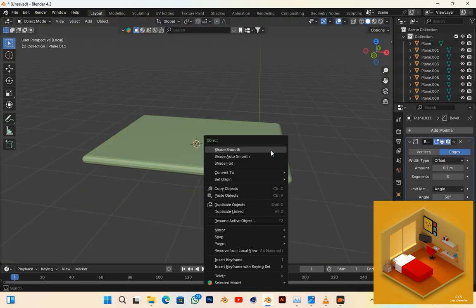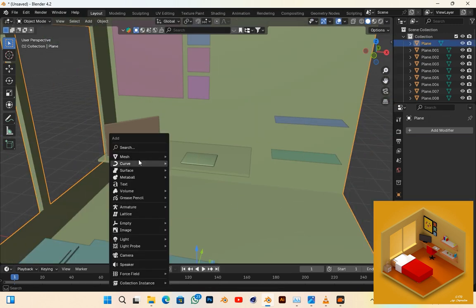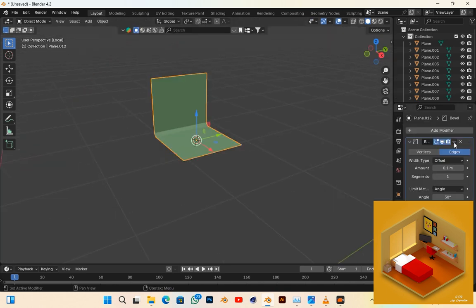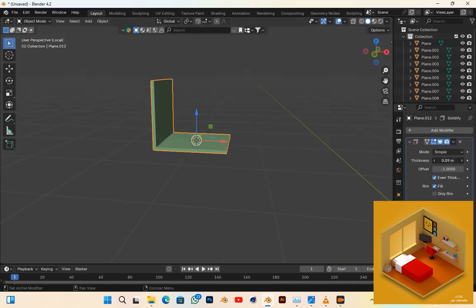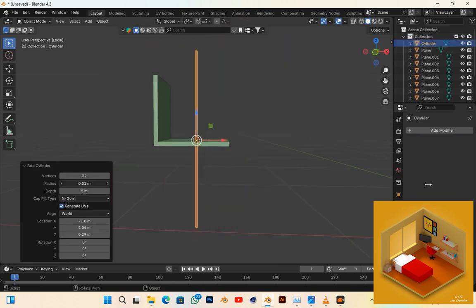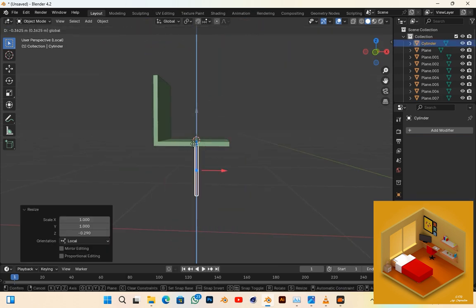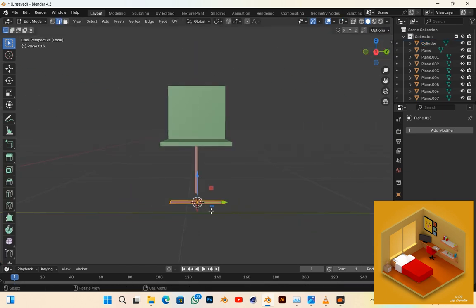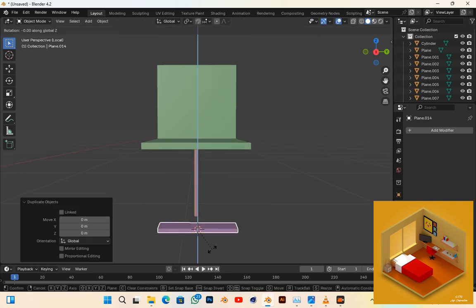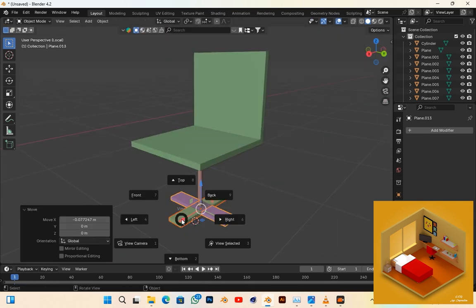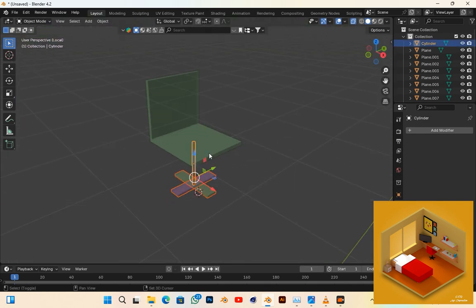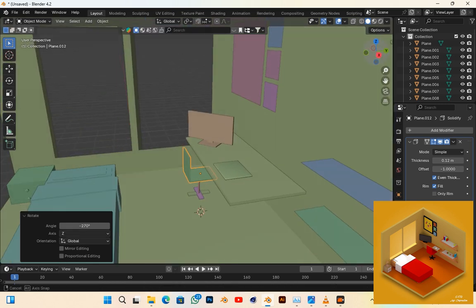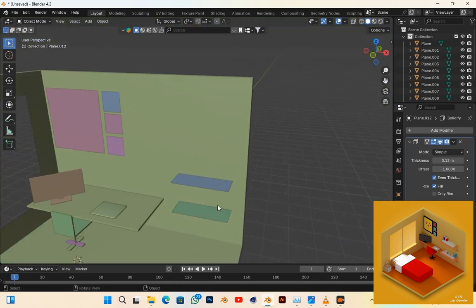I didn't want to go into much detail, so I just created a plane and extruded it. Then I added a bevel to make it look a bit round. Using planes I was also able to model the chair. I extruded the plane into an L form to represent the chair, and I used that cylinder tool to create the leg of the chair. Then using the same plane I created a cross shape to represent the part of the chair that will touch the ground. So this is a simple chair that I've modeled using planes and cylinder.